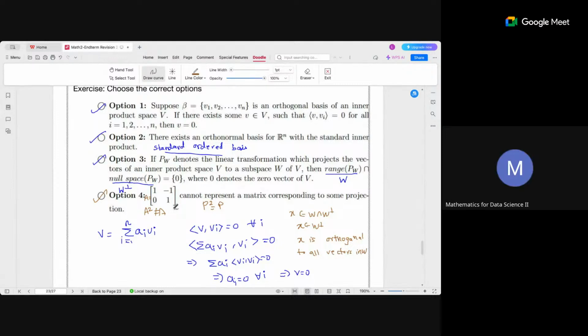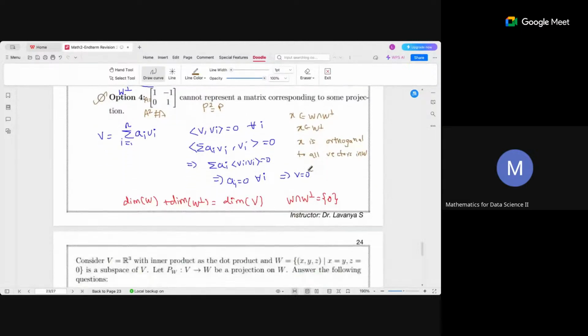Why do you think about orthonormal? I don't understand. They are asking, consider this as a matrix representation of the transformation corresponding to some projection operator. Now, is this possible or not? If this is representing a projection transformation, then it should satisfy A square equal to A, but it's not satisfying, so this cannot represent a projection operator. What's your doubt here? No, ma'am, I was assuming something else. Okay, fine.